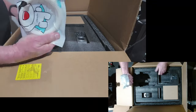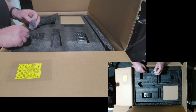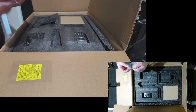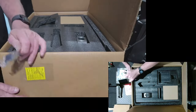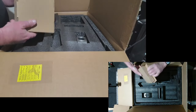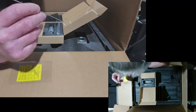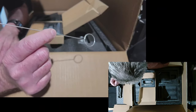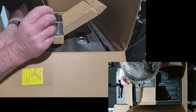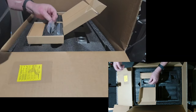Creality, come on - what am I going to do with that honestly? But it does lower the price of the printer down probably 50 bucks because they charge about that for accessories, so I can understand why they've done it. A lot of people would prefer to pay a bit less. Now these I love - these are great, Creality you've done a really good job. These are to get clogs out of extruders.